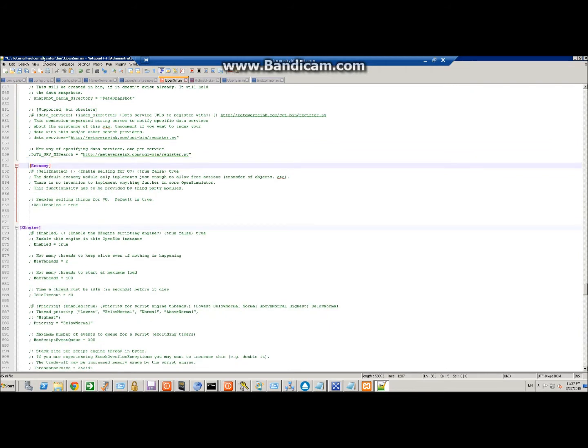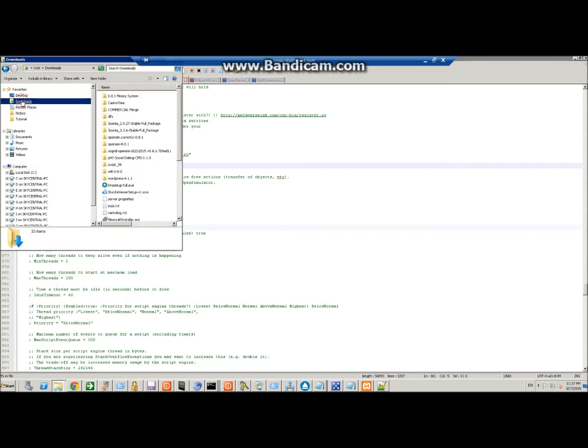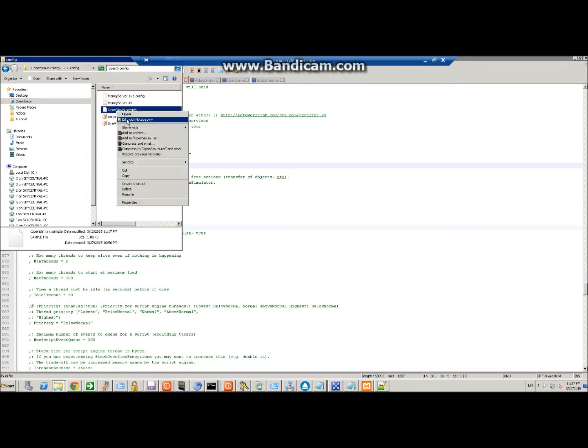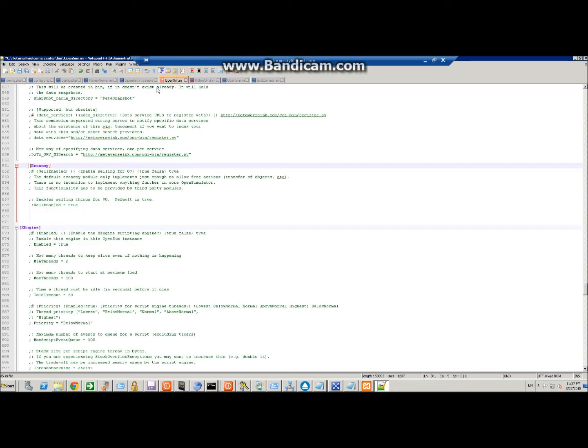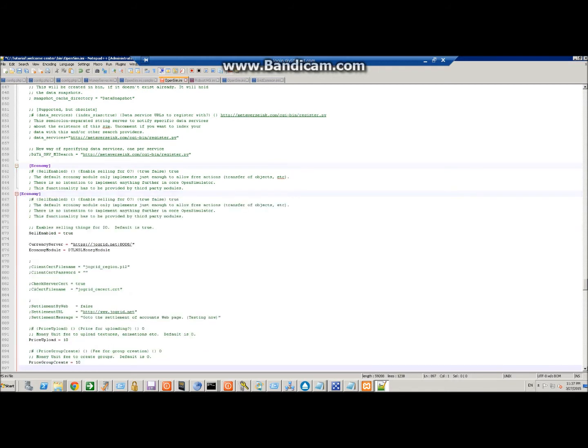So now to find the bit of code you need for there, you need to go to your downloads. Once you're in your downloads, you go into the opensim currency, unzip, and you're going to find under config, you're going to see opensim.ini sample. So you're going to cut and copy this entire section, and under economy, under your opensim, you paste it and comment out the top one because you don't need it twice.